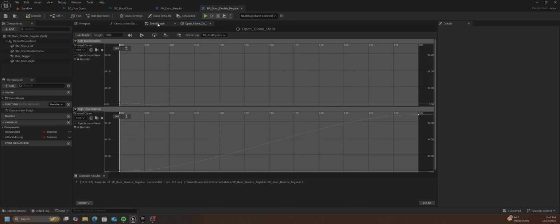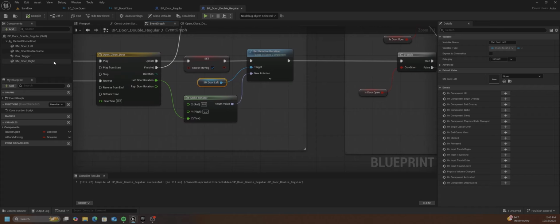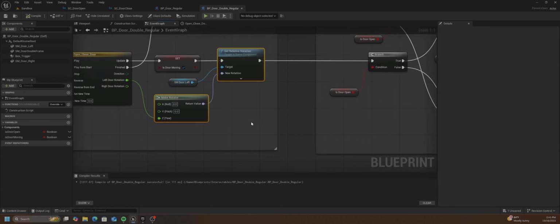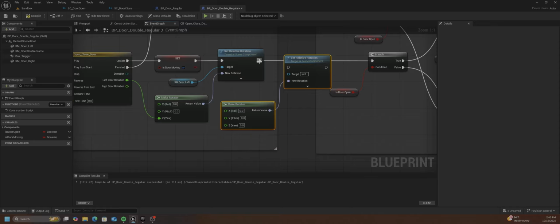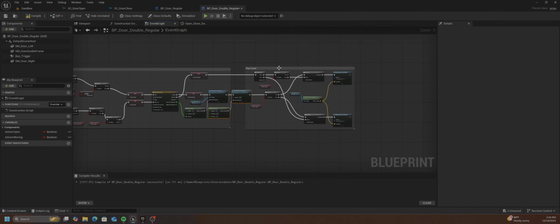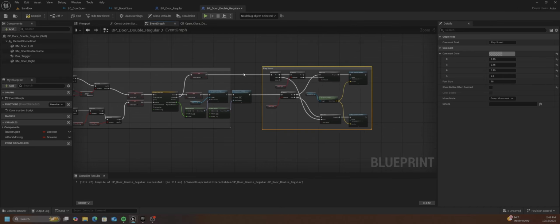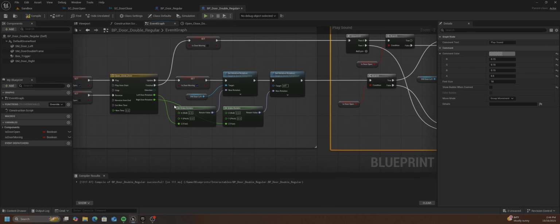And now if we go back into our event graph, we should have right door rotation. Now, it's going to be pretty much the same. I'm going to go ahead and select these two, hit Control D and duplicate it. I'm just going to put this in line. Make sure I connect it up. Grab all of this and slide it down. And this output is also going to go into the Z-axis. And it's going to go right there.